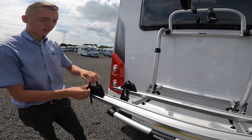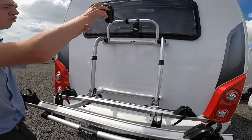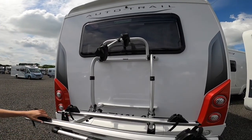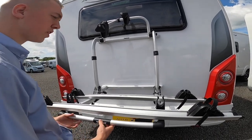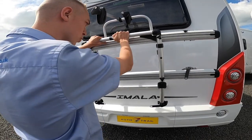Put your wheels on there, and then these go through the spokes to tie the wheels down. And then these go on the crossbars, so these just go on the frame of the bike. You've got your first bike and your second bike. Then what I would advise is you put some sort of security lock around your bikes, just in case you do pull over anywhere to stop for a break and leave the vehicle unattended. Your bikes aren't going to be stolen off the back of the motorhome.